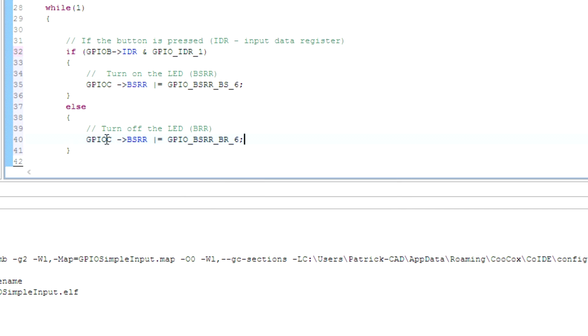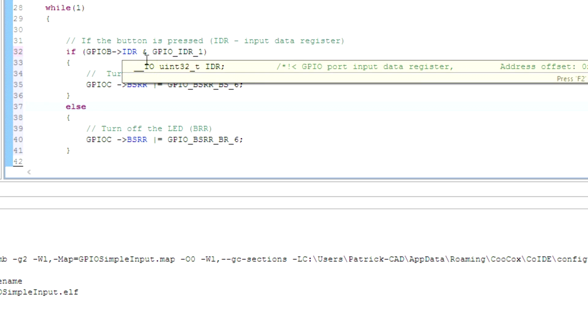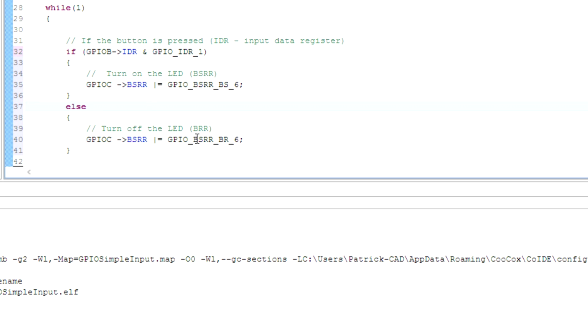So we're putting a 0 in that pin if this turns out to be false, or we're not pressing the button. Of course, in this simple implementation of code for pressing the button, we're not taking advantage of any debouncing or anything like that, because it's just going to turn on when we're pressing it and holding it down. It'll stay on, and it should turn off when we release it. So it's a very simple implementation of using the button. We'll take a look at more complex situations where we're debouncing and using interrupts to turn it on and off. So let's see if this works.